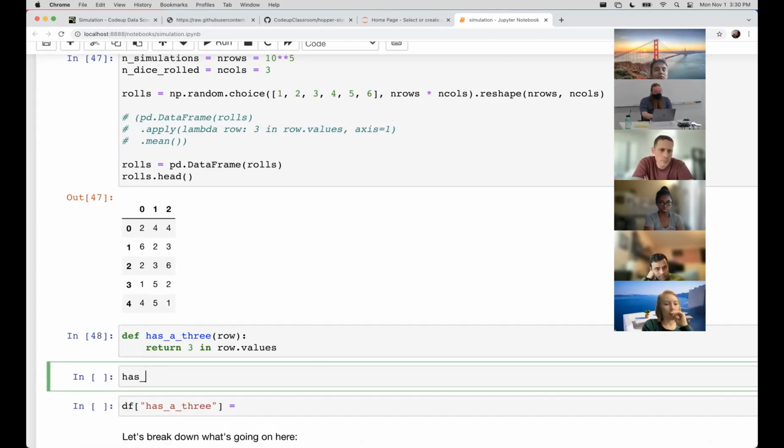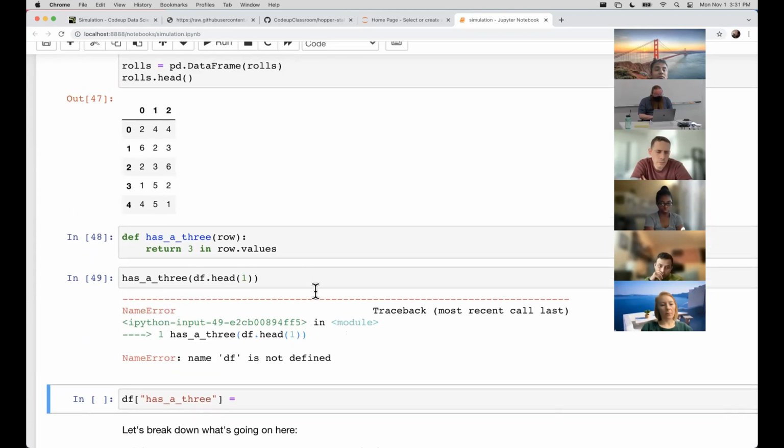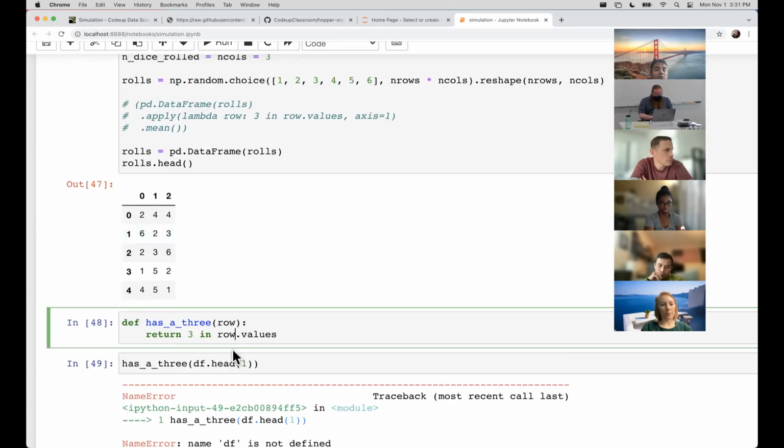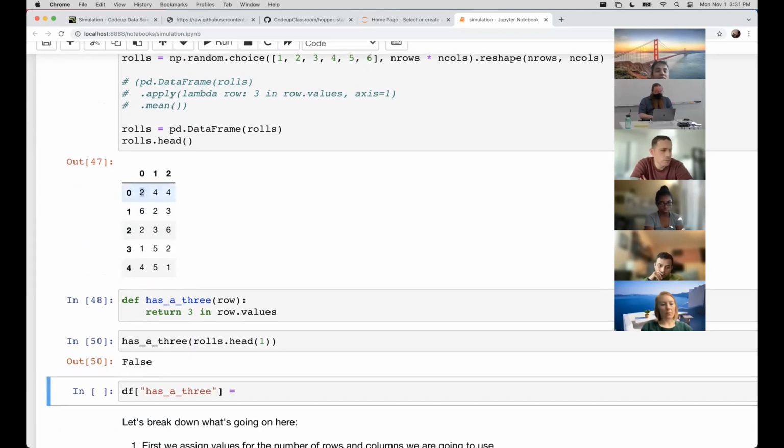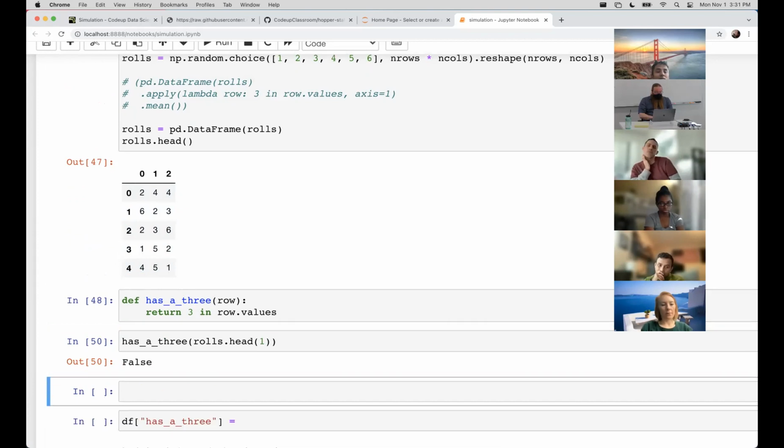So has_a_3, and for our row, let's send in just the first row of our data frame. Oh, that's because it's called rolls. So rolls, the first row doesn't have one.